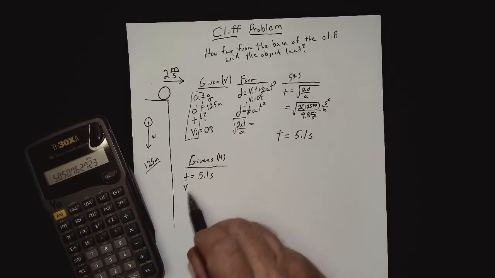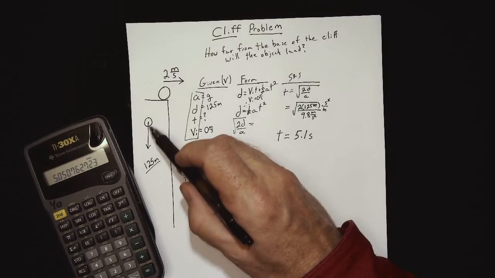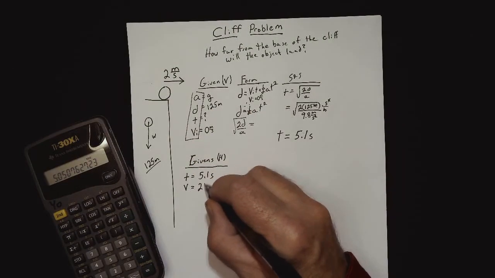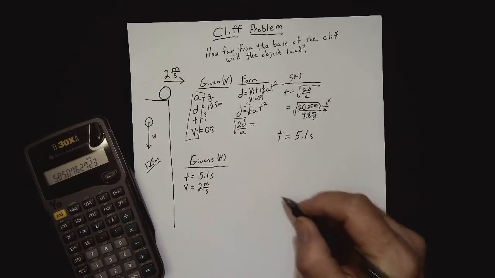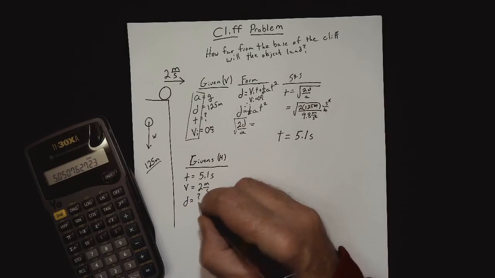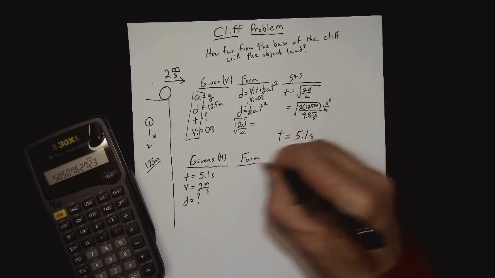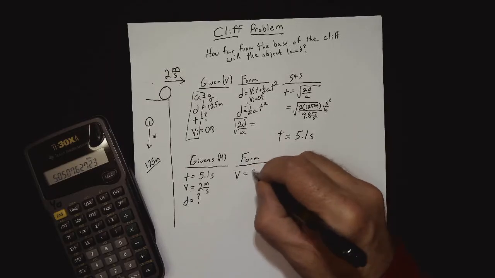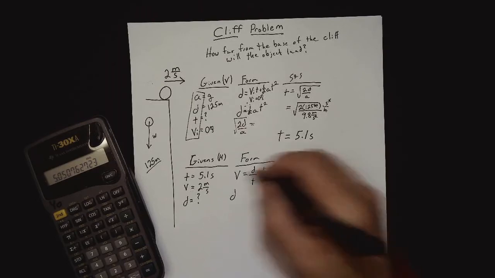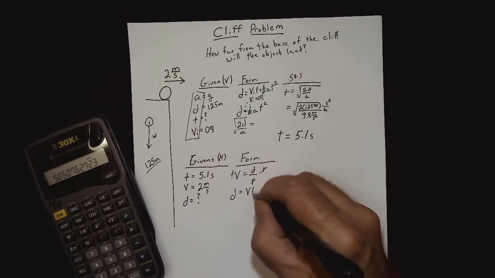Our velocity. Do I need to say initial, final, or any other kind of velocity? Well, our free body diagram shows there's no acceleration in this direction, so that velocity is just a velocity. It's going to stay at 2 meters per second. What are we looking for? We're looking now for the distance. And because there's no acceleration, our formula is going to be the nice, easy v equals d over t. Multiply both sides by t: d equals v times t.